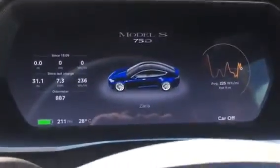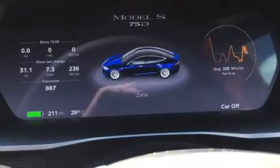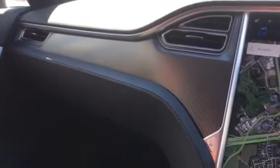The immobilizer is also active. There we go — the alarm has triggered. If I attempt to start the car with this model, foot on the brake, you'll see we're getting no ignition coming on. And if I attempt to unlock using the Tesla remote control — a double push — nothing at all. It's not going to disarm.